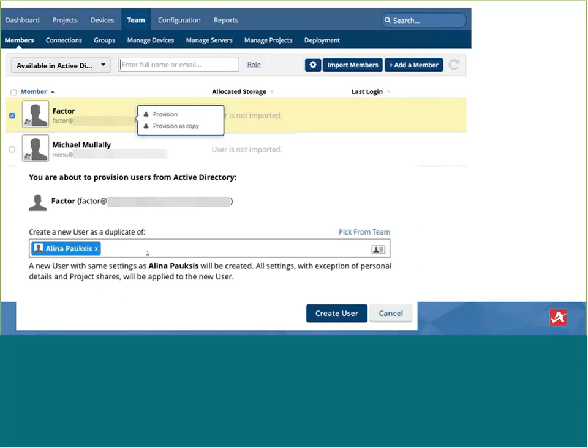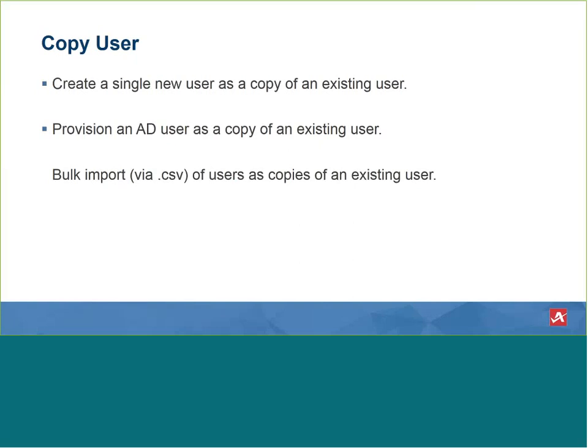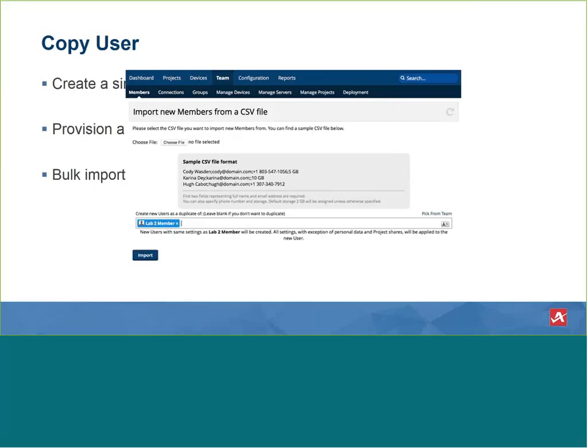Okay? So that covers most of the way our partners onboard new users. But when you're maybe installing a brand new site with a lot of people, we also have the option to do it right from the bulk import. Okay? So if they don't have Active Directory or you're doing a bulk import before you turn on integrations, whatever reason it may be, you also have the option right from the spreadsheet to say, bring in this department and make them a copy of a lab member or whoever you pick. Okay, so again, really driving that efficiency of copying that user no matter how you choose to build them.